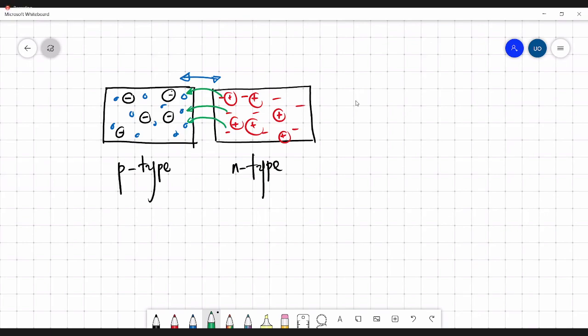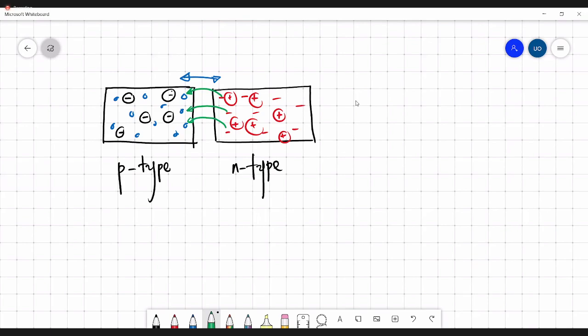Once these free electrons are combined with these holes, the holes end up accompanied with the negatively and positively charged atoms. So this free electron is coming to this positively charged atom.